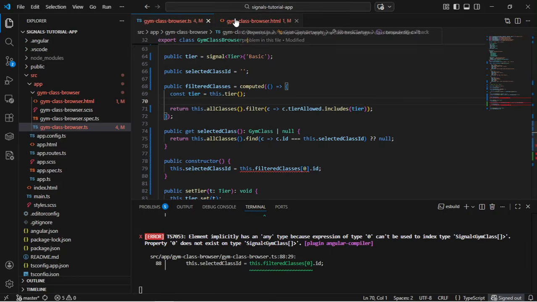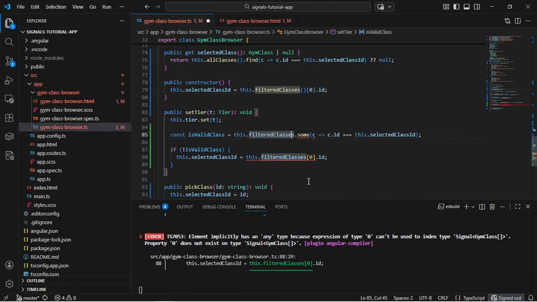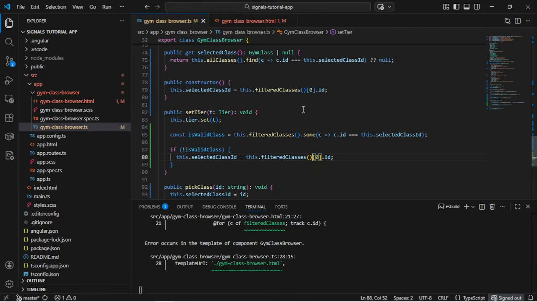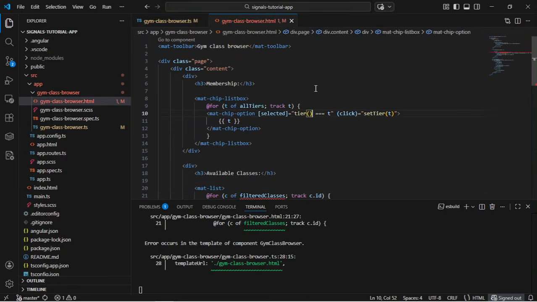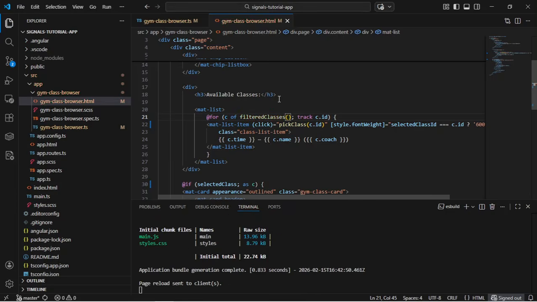So when we do use filtered classes, we will have to update how that is being used, right? And I am updating this just so that it does compile. However, you will see that this code for filtered classes is not actually necessary once we do the conversion to a linked signal. Alright, so let's just update this over there.